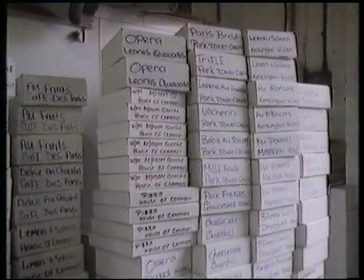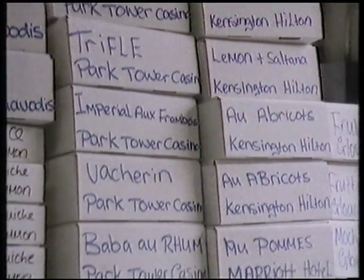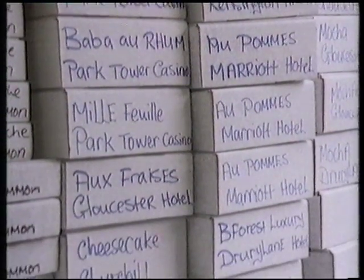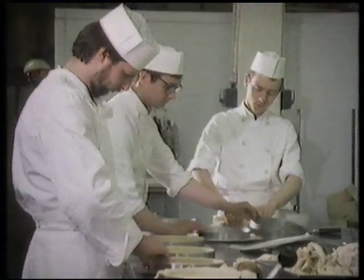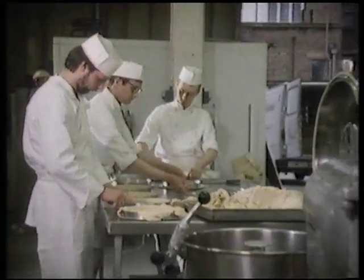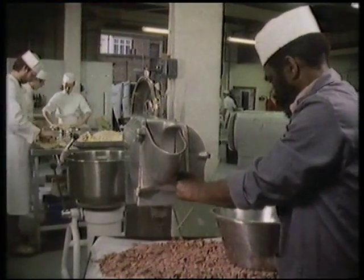Every night, over 2,000 cakes, pastries, desserts, pizzas, quiches, brioche and croissants are sent to London's hotels, restaurants and clubs, and even the House of Commons. Michael knows that many of his clients will never admit the work is his, preferring to hide the fact that more and more hotel kitchens are having to survive without pastry chefs, which is why Michael's business continues to grow.